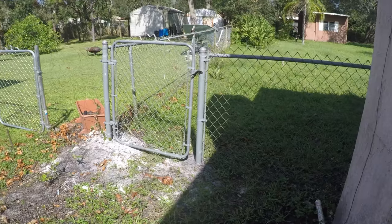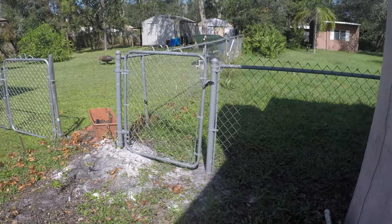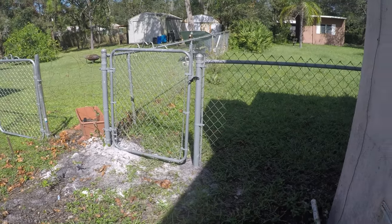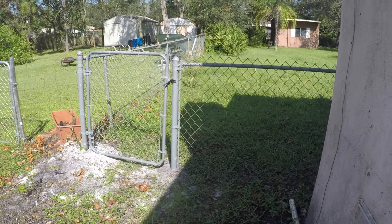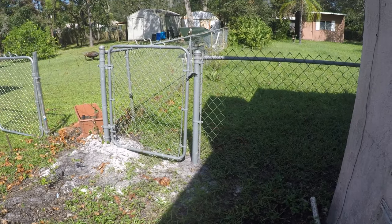You see how it just matches up with my neighbor's fence. We just kept it straight across so that we both can keep our dogs in and have a way to get in and out to the backyard, go out to our shed, bring things, whatever we need out there. So this is the way I have it now.